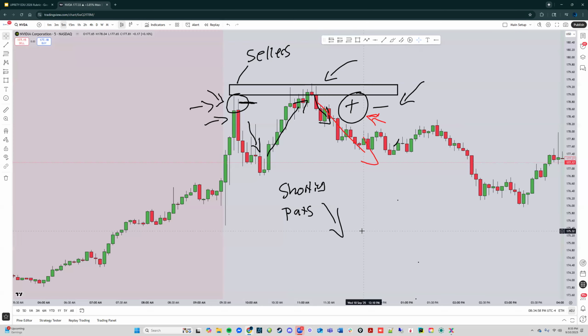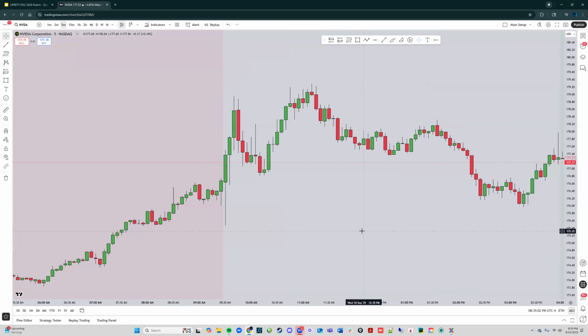But that's the psychology that you have to follow with these candlesticks. Remember what we said in the beginning: this is a story. As corny as that sounds, candlesticks are a story that we're getting told with market data, and we're visually seeing what's happening here.